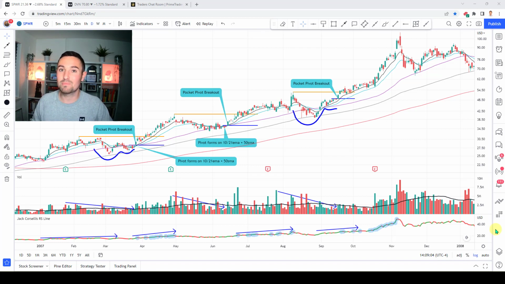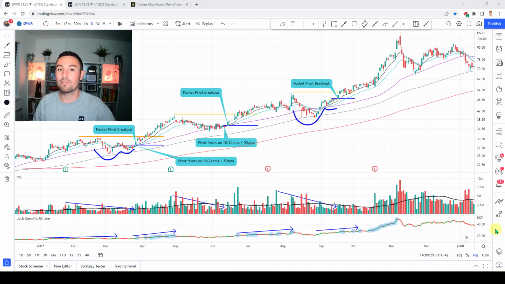So this video is going to be split into two parts. The first part is going to be showing you a chart of SPWR, which shows some pocket pivots. I can show you on a real life example if you like. This is an example from their book as well. Then in the second part, we're going to be going through a schematic drawing where I can go into some of the nuances of a pocket pivot. So let's jump straight on into it.